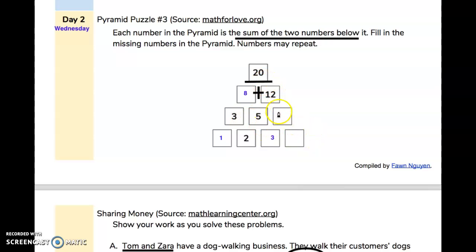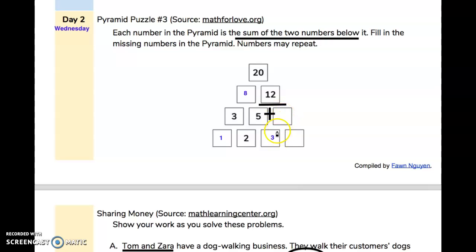So a good way if we're not sure is to actually work backwards. So I'm going to help you guys think through this and then you're going to finish these next 2 problems. All right, so I want you to think about 5 plus what equals 12. So once you get this answer here, then you're going to be able to answer this one. So 5 plus what equals 12? So figure out that answer.